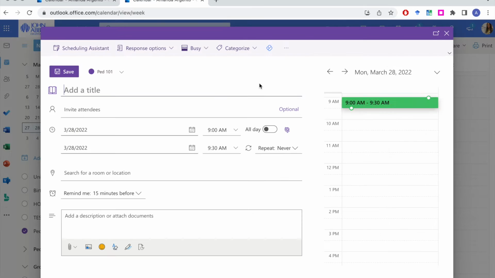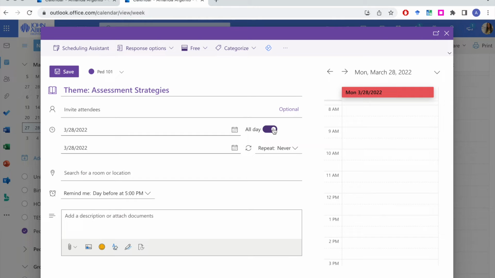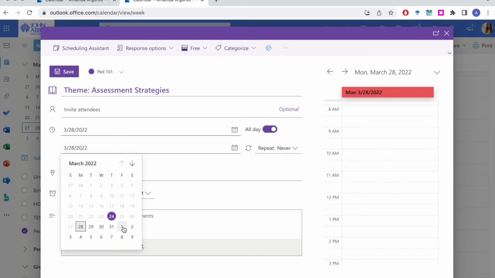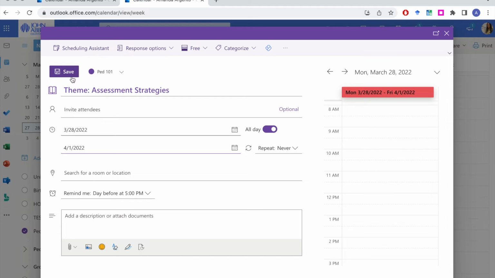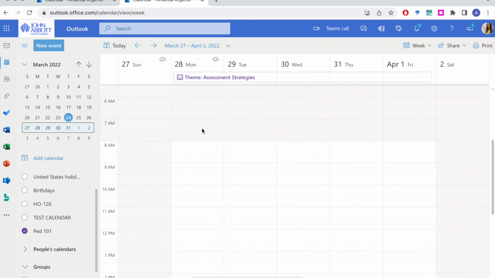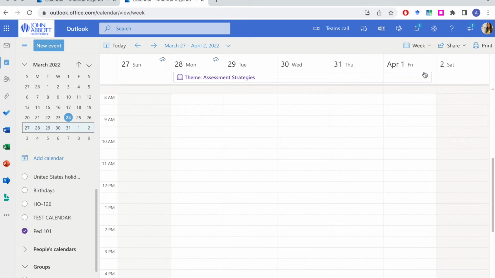Another type of information you can input is weekly themes for your class. For example, if this week's theme is assessment strategies, I would be able to identify that by using week-long events. So here I am just specifying that it is an all-day event running for the span of an entire week, and as you can see, the theme will appear at the top of the calendar instead of as an event within the hour time blocks. Don't worry about populating your calendar, you can do so on an ongoing fashion even once you publish the link. All edits will be live once you post them.